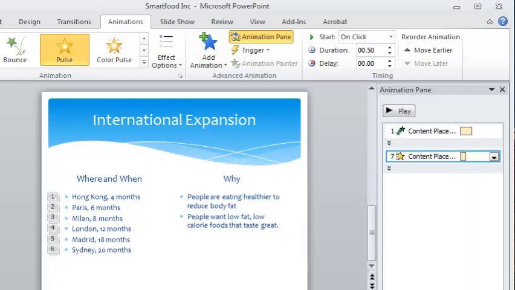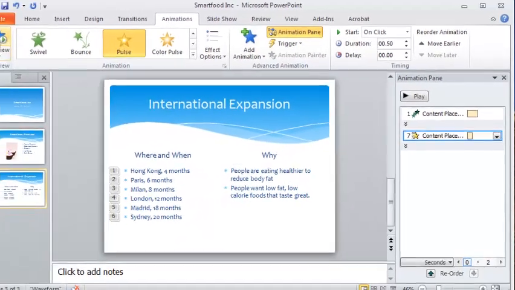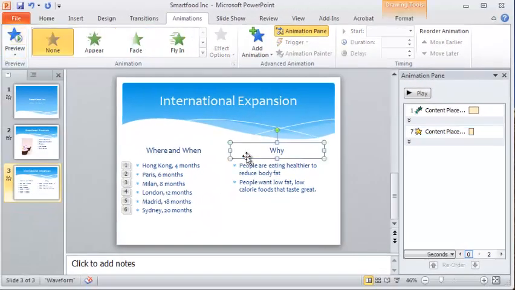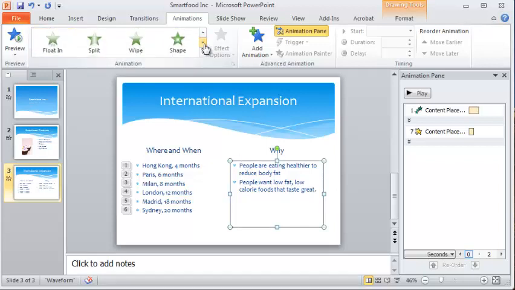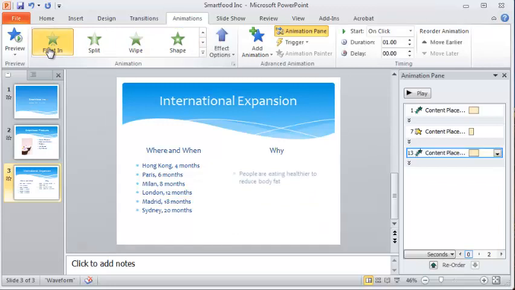Okay, now keep in mind, these don't happen that quickly in live view. Each time it happens, it's waiting for a click of the mouse. So it goes only when I'm ready to have it go by clicking my mouse. Okay, I'm going to come over here, and I'm going to animate these points as well, just doing the same kind of effect that I've been doing all along, which is the float in, to be consistent.